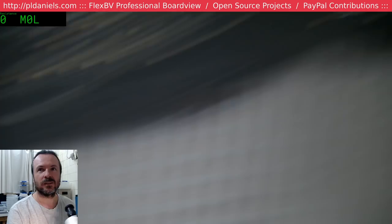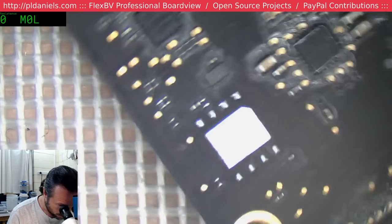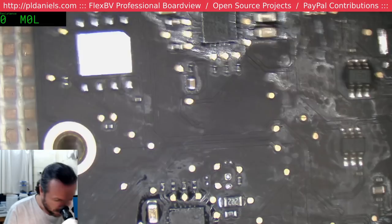Alright. So let's put this BIOS back on. We'll orientate the board vertically. Now I don't know if this BIOS is any good, but I'm going to put it back on anyway.